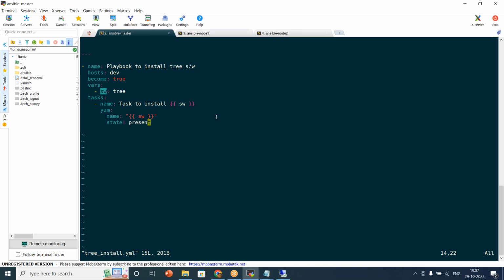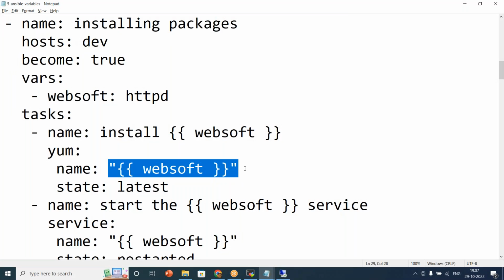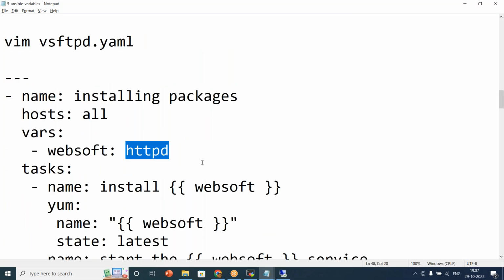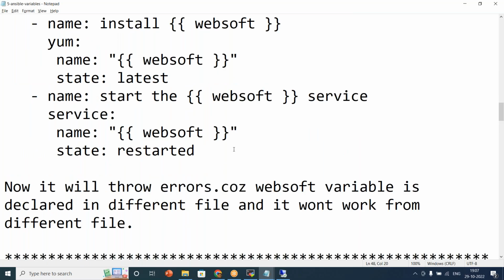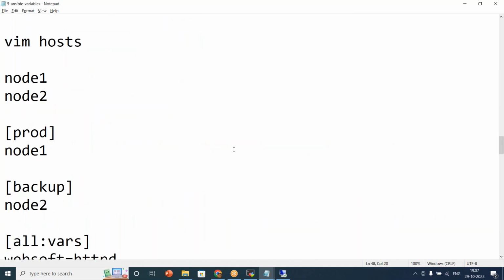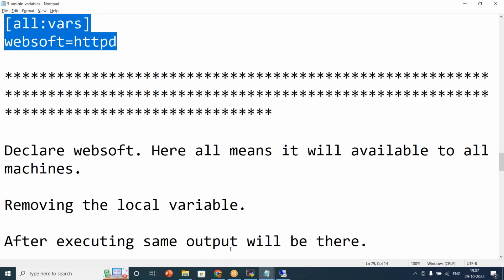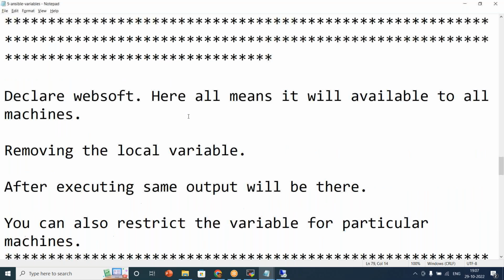But if you wanted to access it globally, then you need to put it in the etc config file. This is the local one, so you will be able to get all the local stuff. Now, here is where you need to put all vars, so it will be applicable for all the variables. You can say sw equal to tree, and you can access it here directly. Let's go and see if we can do this also.